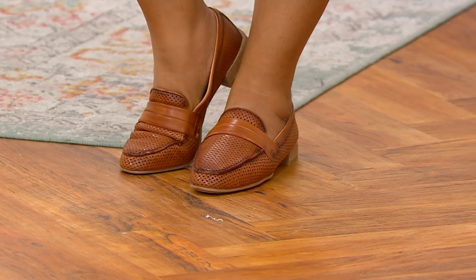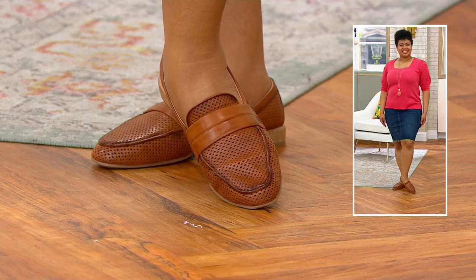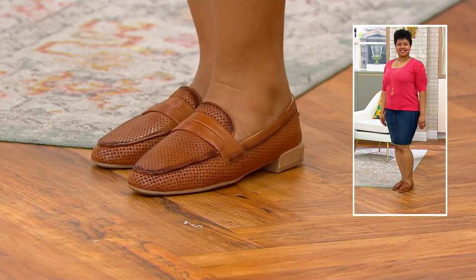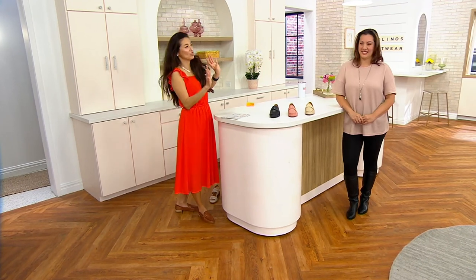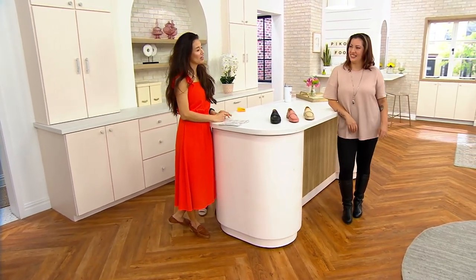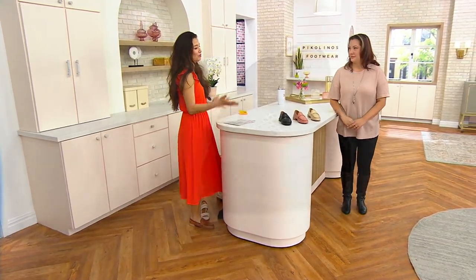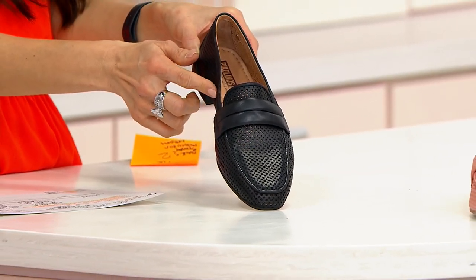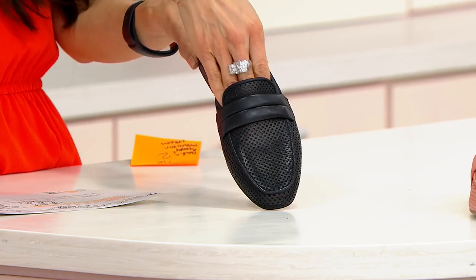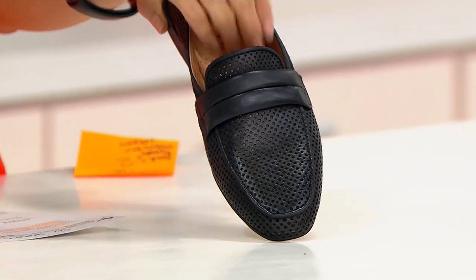Let me give you the choices. That is the beautiful brandy — we only have four dozen, very limited in this show, so if you are loving this, make sure you check out now. Also, 30 Days Shop with Confidence. Brandy is that beautiful brown. We also have black — classic, if you need black loafers, this is Piccolino's. We only have five dozen in the black. Look at all that perforation — you can see that perforation gives you all that breathability and that softness.